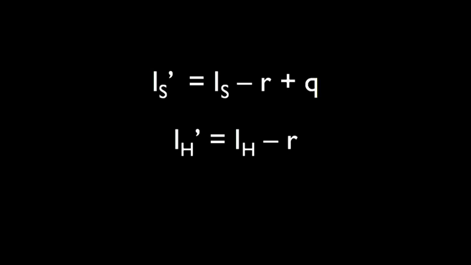Okay, this means that there are going to be two new possible income outcomes. First, in terms of notation, if you see a prime anywhere, that's going to indicate that we're thinking about a situation in which the person has insurance. So IS prime will be the income the person has when they're sick and they're insured. Given what I've just explained, a person's income when they are sick and insured will be their original sick income minus the premium plus the payout they get when they're sick. On the other hand, their income when they're healthy and insured will be their original healthy income minus the premium. And that's it. There's no payout because they're not sick.